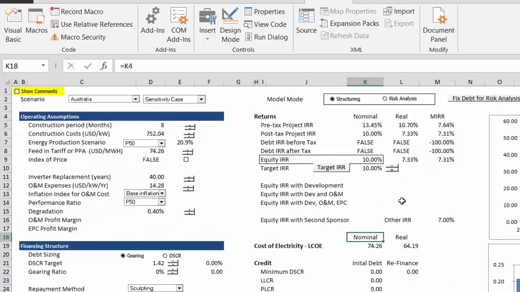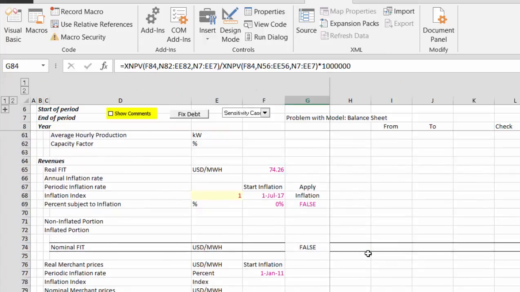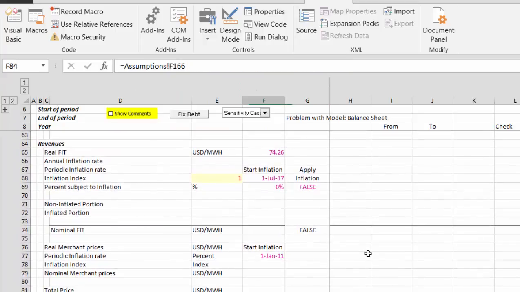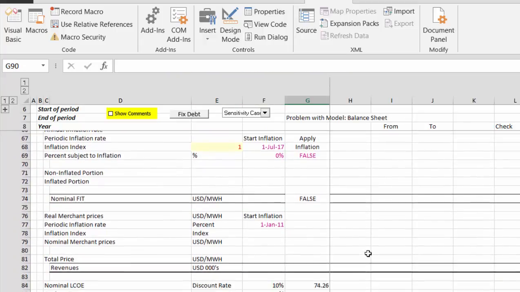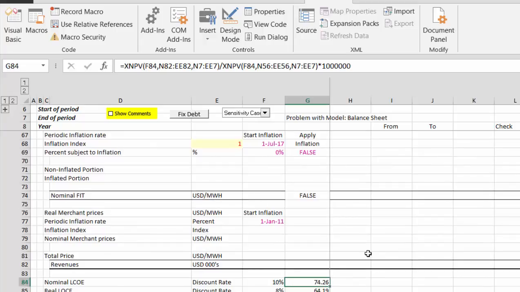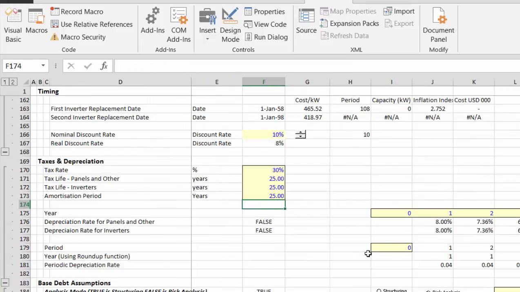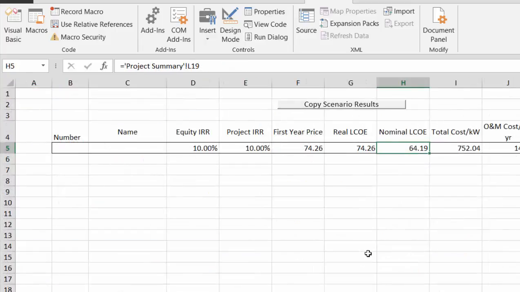I'm pretty sure the calculation, if you want to see where this is, you press Control and forward. Oh, it just came from there. So Control and forward square bracket. So you can see that put the discount rates in, and the LCOE is the net present value of the revenues divided by the net present value of the generation. Okay.